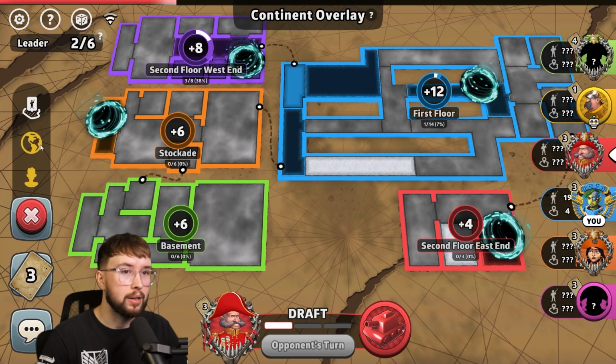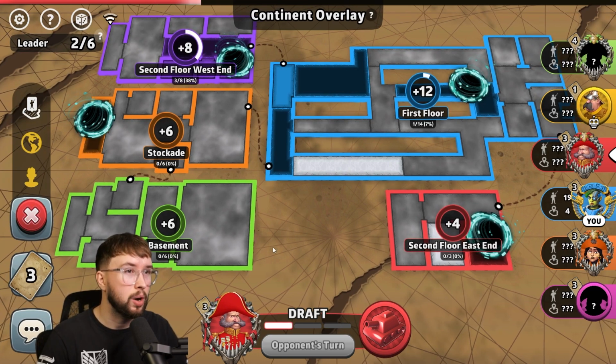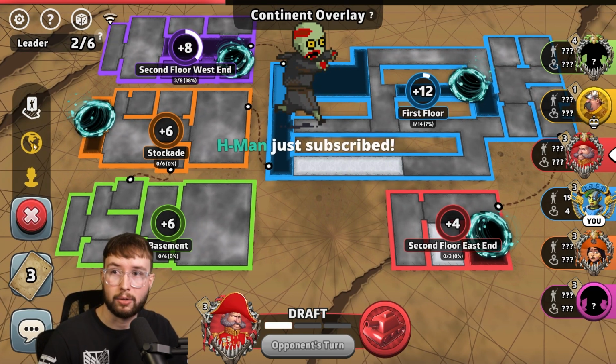Because if you think about it, and this is how the bonuses shake out, that's a plus 12 that you're getting if you can manage to clear all that out.